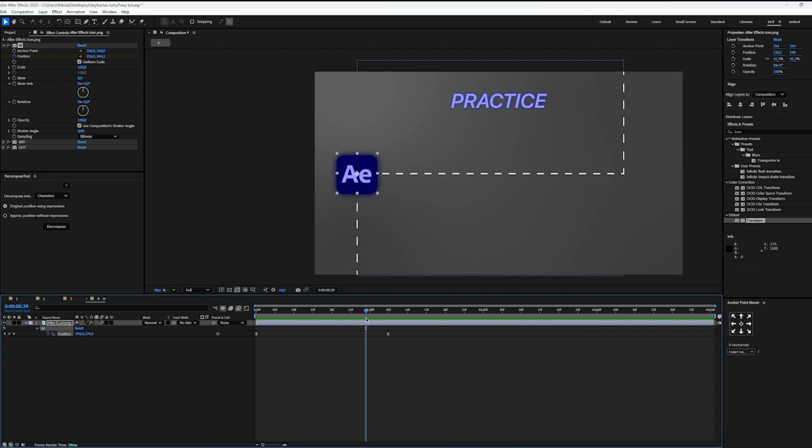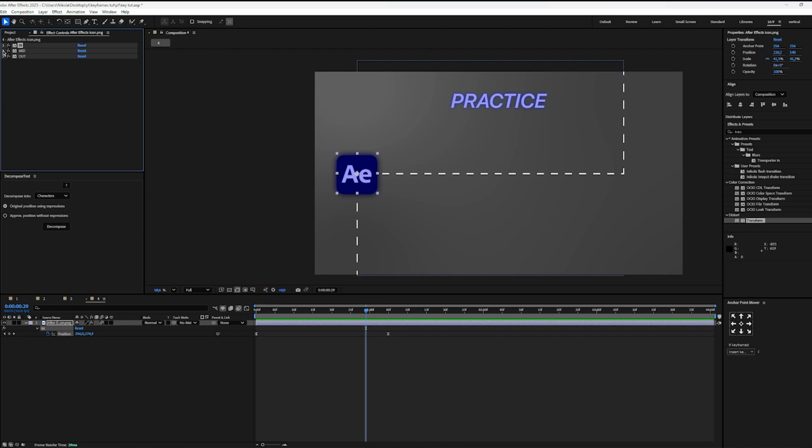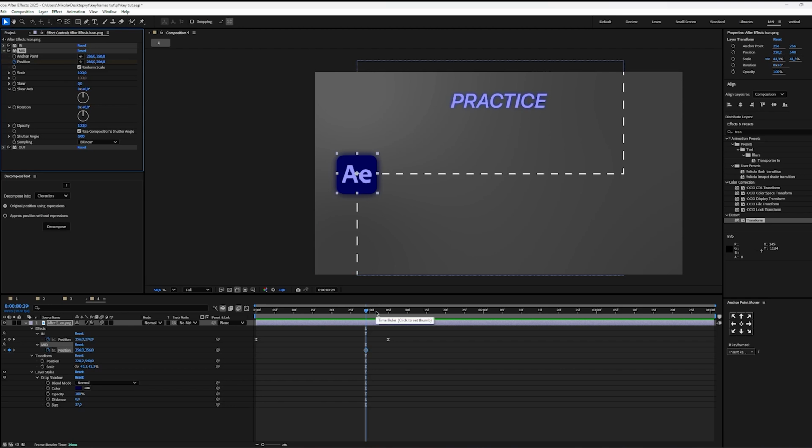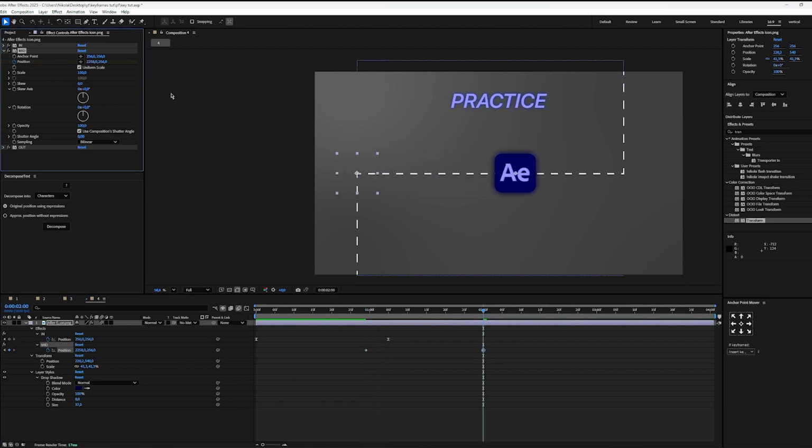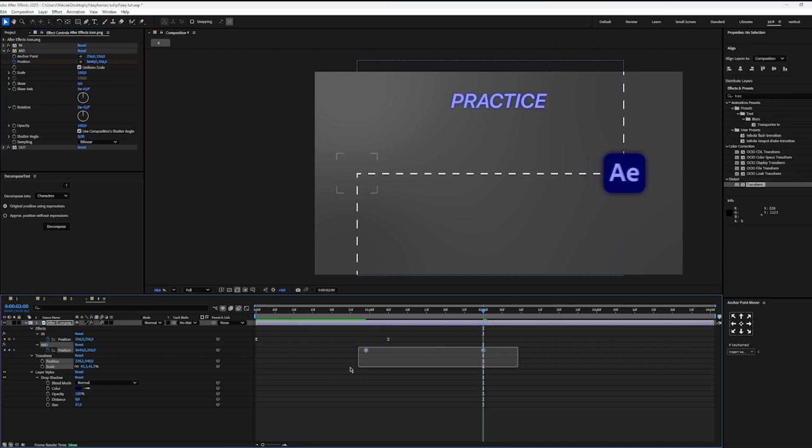Now, before this animation ends, let's go into mid animation and press P for position, press U, see keyframes, and here, let's drag it to the right. So, something like this. Okay.